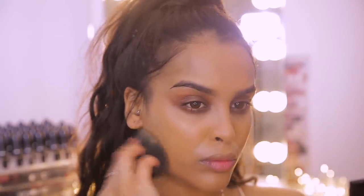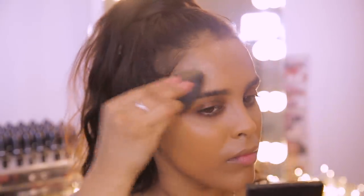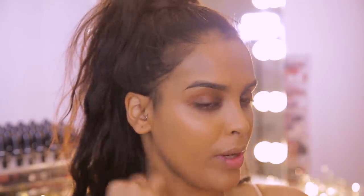I also like to take the C6 down my neck area just because my neck's a little bit darker, and onto my chest just to make sure that everything is honestly just one blank canvas. Now I would always recommend, depending on the cut of your top of course, take your foundation down anyway, because if you are getting photos taken, you can see the foundation, regardless of how flawless it looks and if it matches. And then the chest area, you can see real skin.